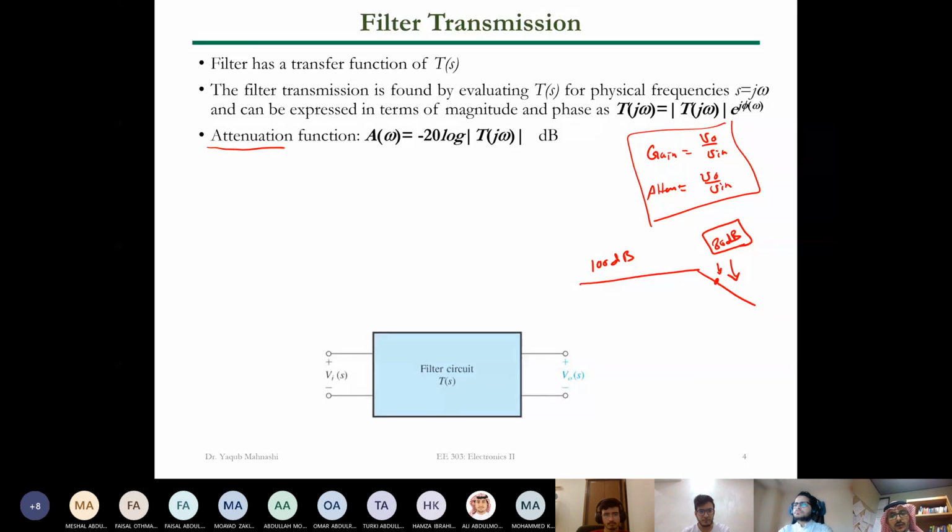Okay? But it doesn't mean that it is usually less than one. I mean, it can be one or less than one or even more than one if you are targeting a specific frequency. But at the end of the day, make sure, guys, you know that the gain and the attenuation are the same from the mathematics point of view, and they are V output over V input.